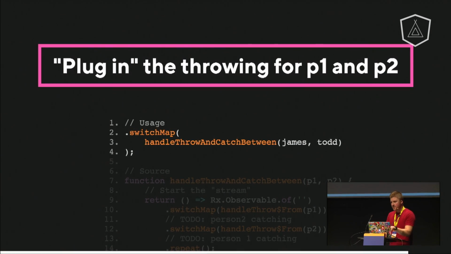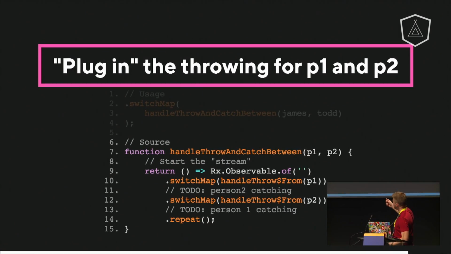So we've seen this is our usage as a refresher from before. We just need to plug in the throws into our overall game. So we've got handle, throw, and catch between Todd. We start off our stream. We're now ready to plug in our throw logic. We've got player 1 having it set up as the handler for switch map, and we've got player 2, and we just pass in the two things there. We keep repeating. So right now, we're just both throwing the ball somehow, and there's no catching in between. So all we have to do is repeat the same process for throwing. And we've already encapsulated most of our program in the throwing logic, so the catching is actually remarkably simple.